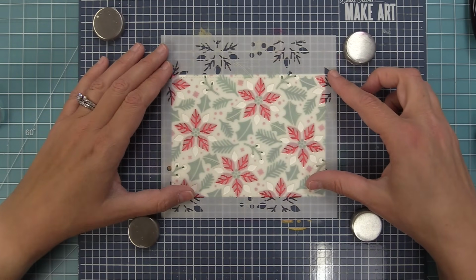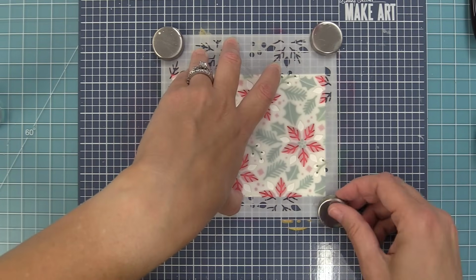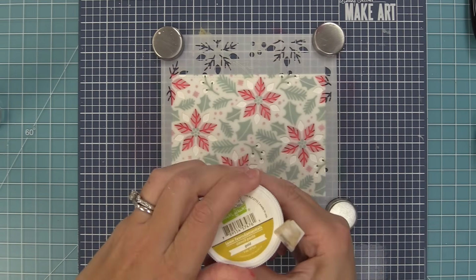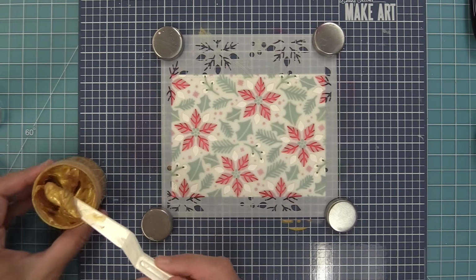Now we have our number 3 stencil. Also has those etched guidelines so that you can easily line it up with the things that you've previously inked. And instead of using ink this time, we're actually going to use some gold paste. And this gold paste is so gorgeous and it's so pretty for Christmas in this stencil.